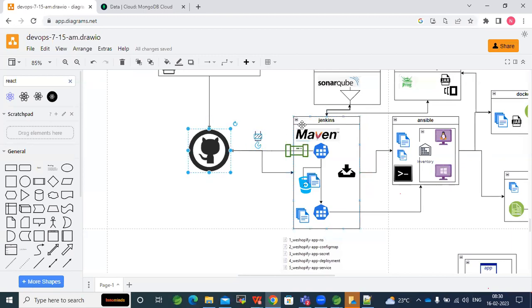As soon as Jenkins gets a notification about the latest source code commit with the commit ID, Jenkins will go to GitHub and pull the latest source code. Got it? GitHub needs to inform Jenkins that the latest source code has been pushed, so for that we configure the hooks at the GitHub side. Yeah, got it, sir.